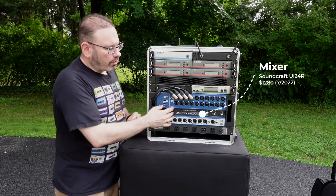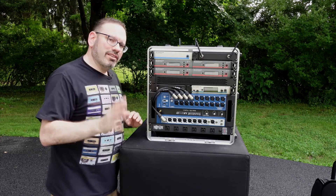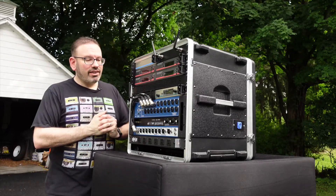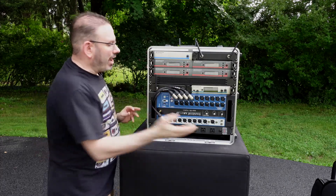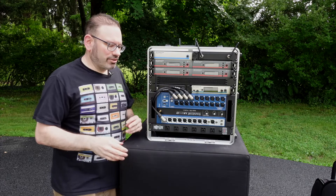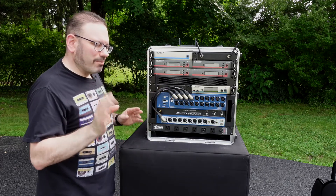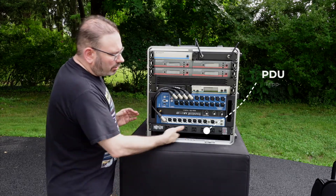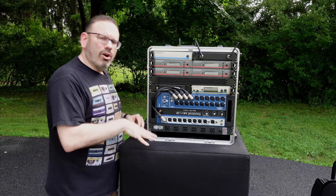Still rocking the Soundcraft UI 24R. As some people have noted, it is upside down. The long story short is the UI 16 and UI 12 had their masters on the bottom, and I had special cables made — shouts to Ben at NLFX — for a nice pair of combination XLR and power cables. I basically just didn't want to change that out, so the masters are still where I need them. I just had to flip it upside down. Still rocking a standard Tripp Lite PDU. There's a little gap under here — it's the nature of the design of the case — but I can actually tuck some of my cables underneath there, which comes in handy.